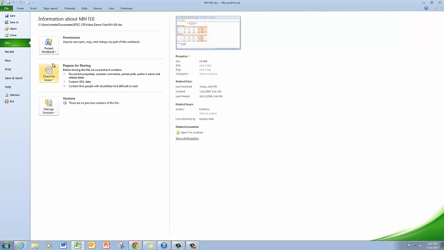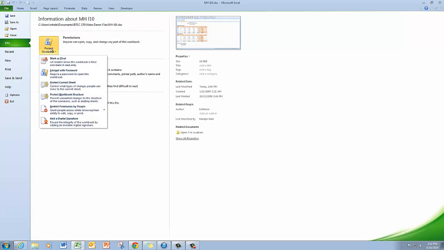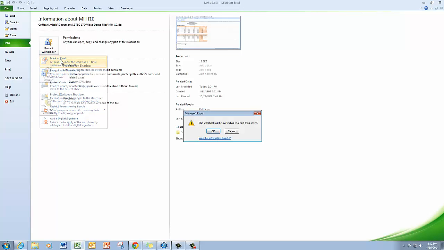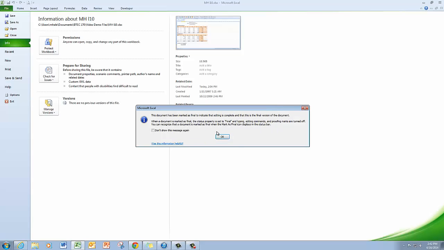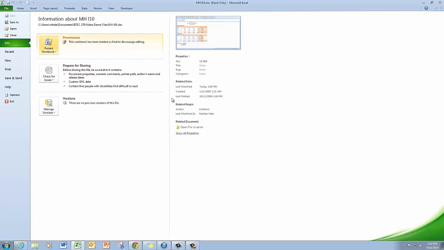Over here where it says Protect Workbook, you'll click on that, click Mark as Final, and click OK. It gives you a couple of warnings and some information. Click OK again.